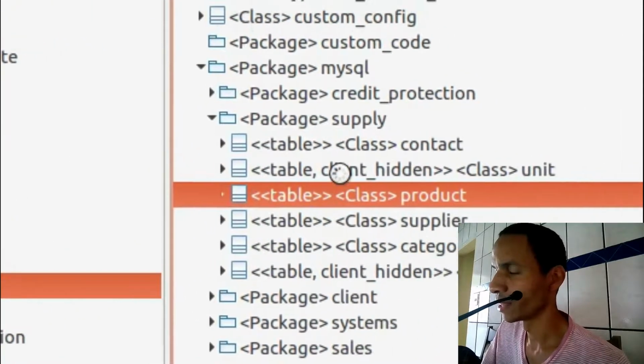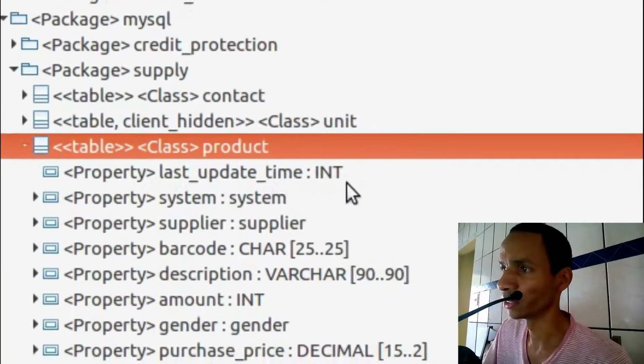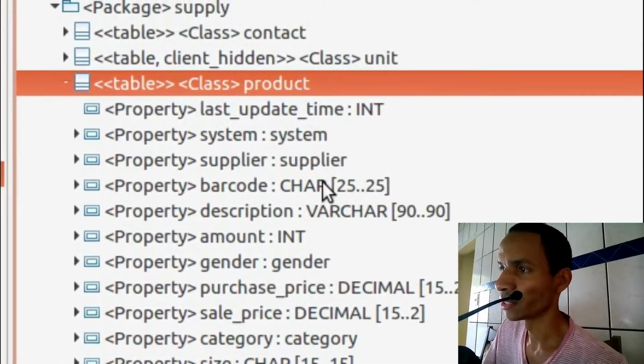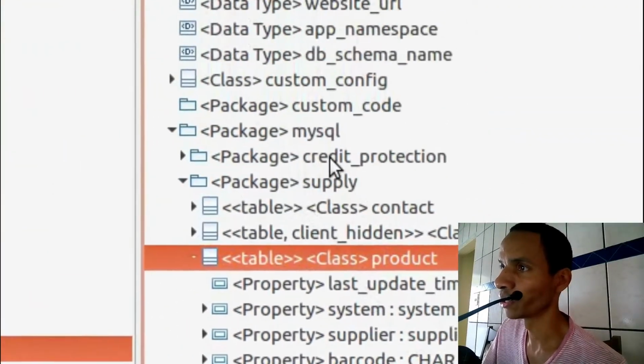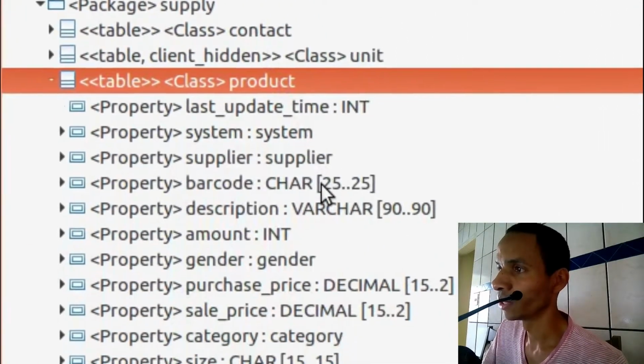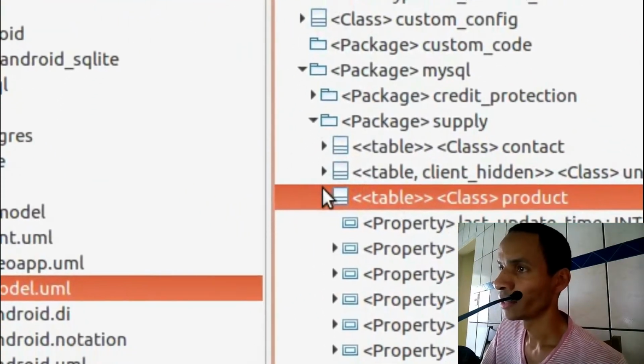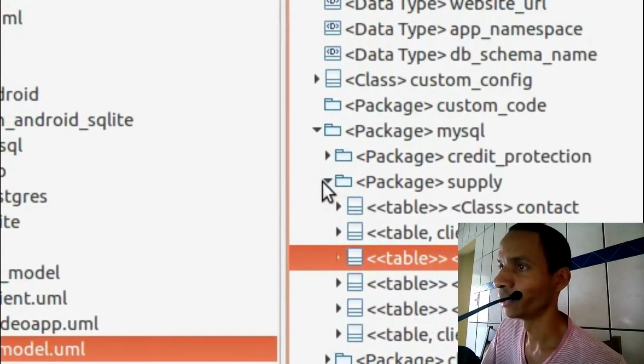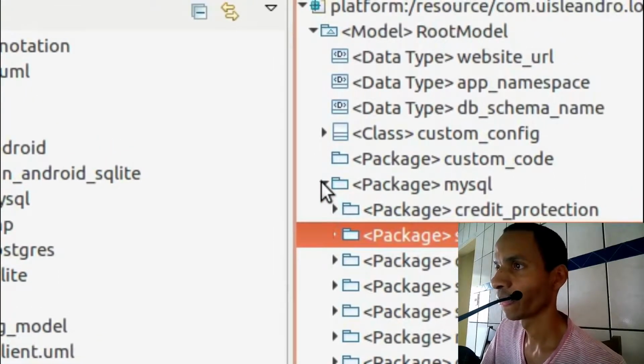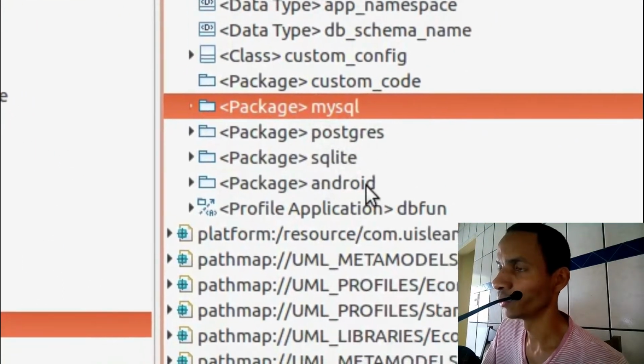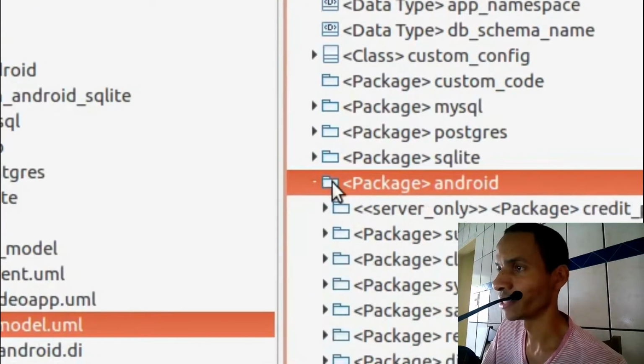and it comes with the information about the product. Okay, and as you can see, it's char for char. It's because in MySQL it's this way. Okay, so the types came from another module. Okay, in this case MySQL, Postgres, and Android. In Android you have the same things.